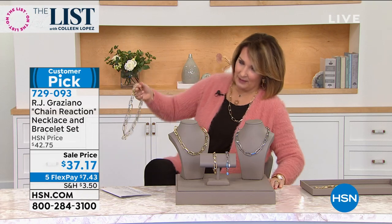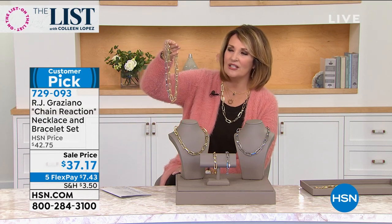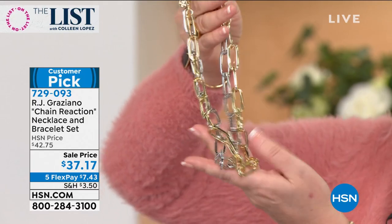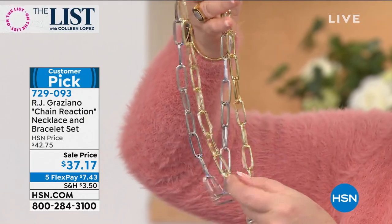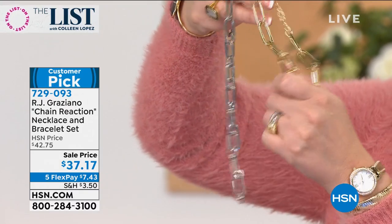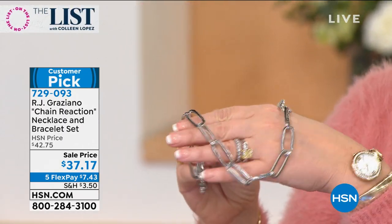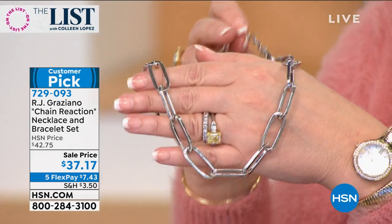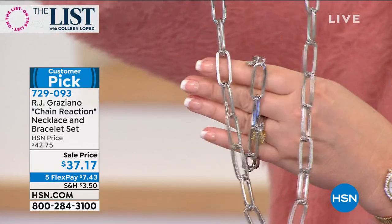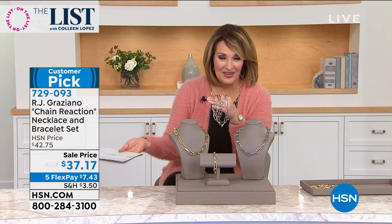So here's what we get to do today. Paperclip launched over 80 years ago, and now here we are — paperclip is the hottest thing out there. Audrey Graziano, one of the most famous fashion jewelry designers in America, is doing a version that is so cool and so beautiful, so rich-looking. Look at the yellow gold — if that doesn't look like solid gold, nothing does. Last call already on the gold tone. And then we also have a silver tone — looks like solid white gold, platinum, sterling. $37.17. You get the necklace and you get the matching bracelet included — you get both. We don't have a lot of this and I do expect they will all sell out. We've never sold it this low — down to $37.17.